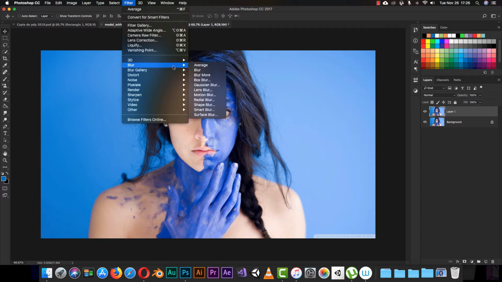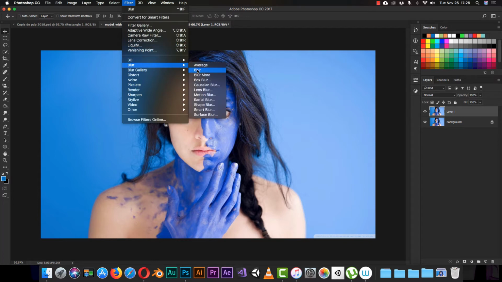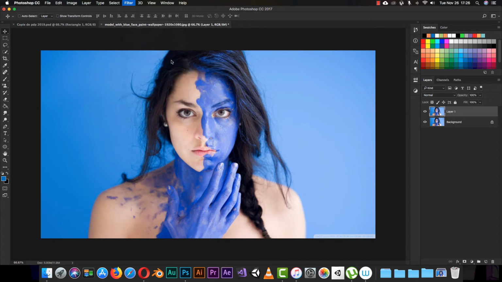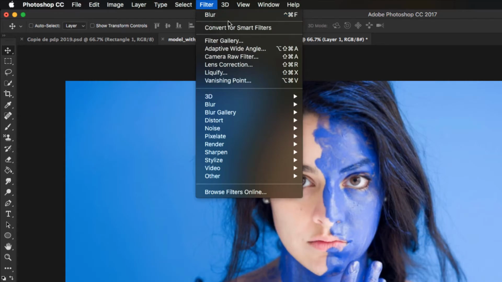And if we pick this blur, you may notice nothing for now, but if I hide this layer, well, right now it is nothing, because the effect of the blur we did was a minimum blur. It didn't affect the picture at all. But if I choose blur again and again, you will notice we have here this blur command.